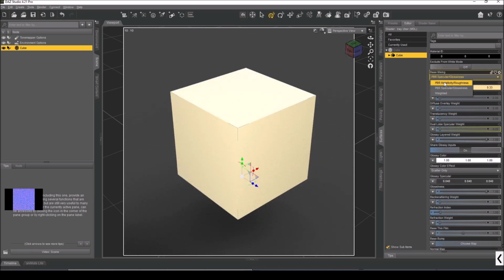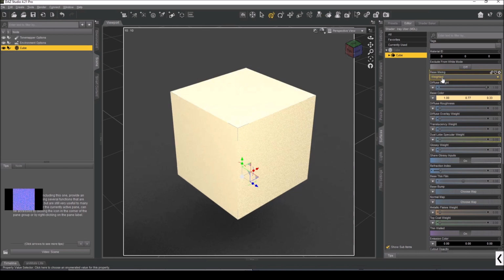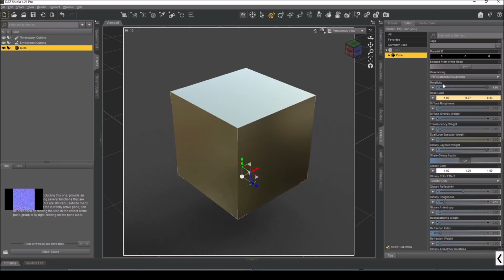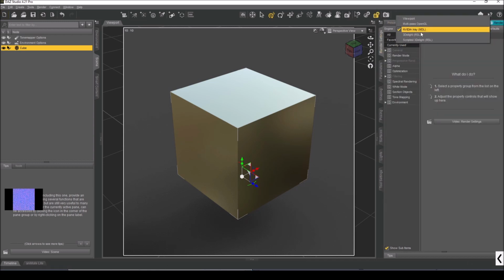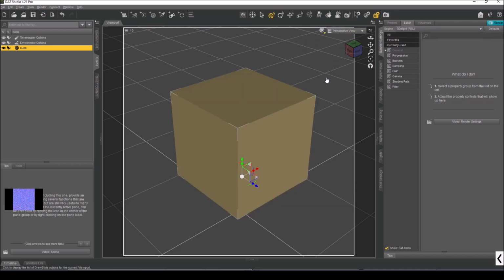So depending on what kind of material you want, you can change this. And I usually use the RSL render for everything. It looks like this, really flat. So the RSL textures. But for metals, I started to use the Iray presets that I found.